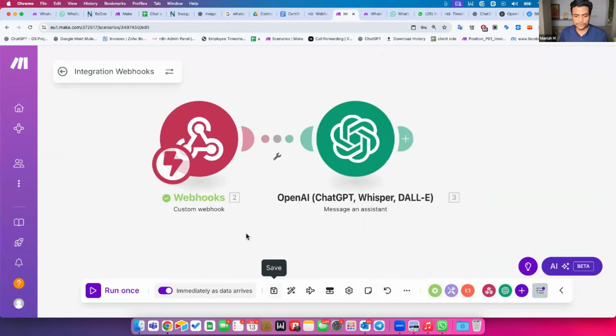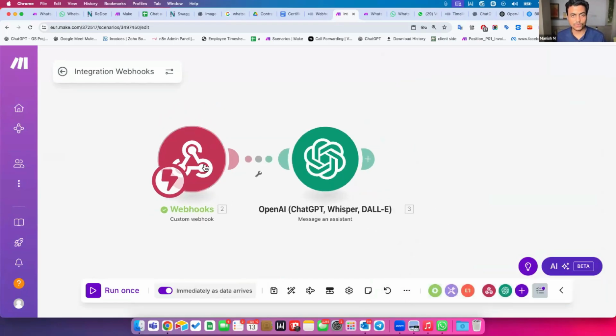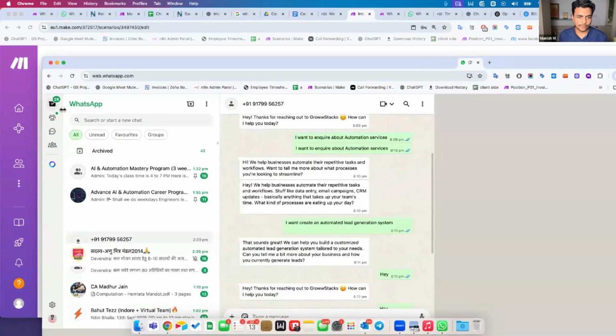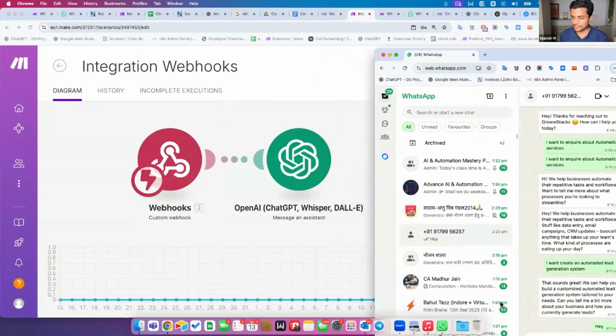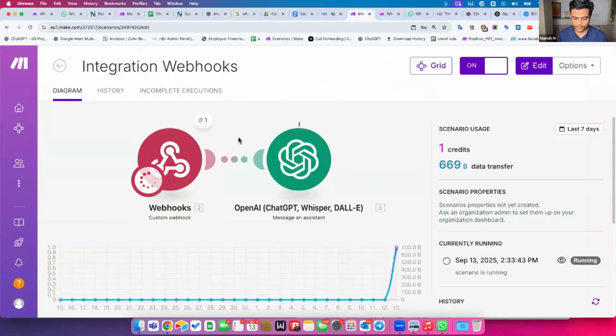That's it. For now, since we connected two things here, I connected my WhatsApp to receive all the messages over here. And then GPT is going to process them with its own knowledge base, with its own kind of instructions and predefined things. I don't have to configure any prompt over here. If I leave it open and then try to send a message, let me drag it to this. And here I say one more time, hey, for example, this, right? It worked. See here, it triggered. And now GPT is going to process it.